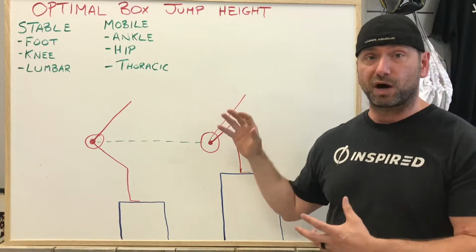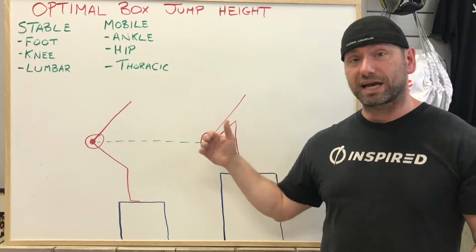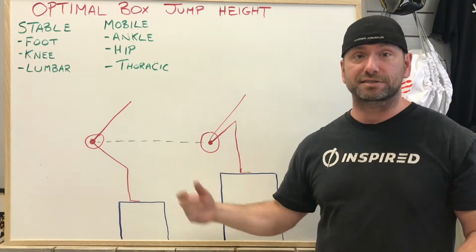If we're just talking about a box jump, we want to make sure that we have the hip mobility to sink into that landing, so again, we're not setting off any other poor chain of events.